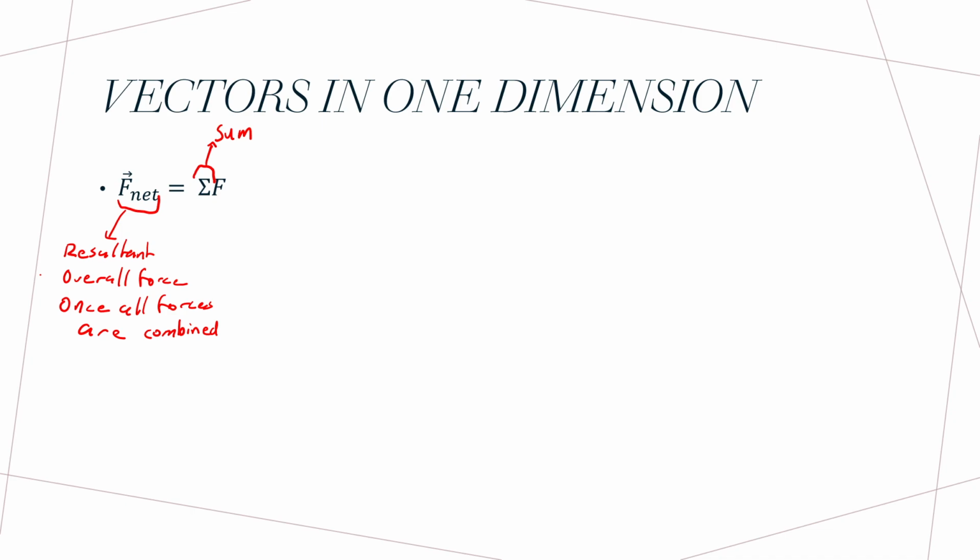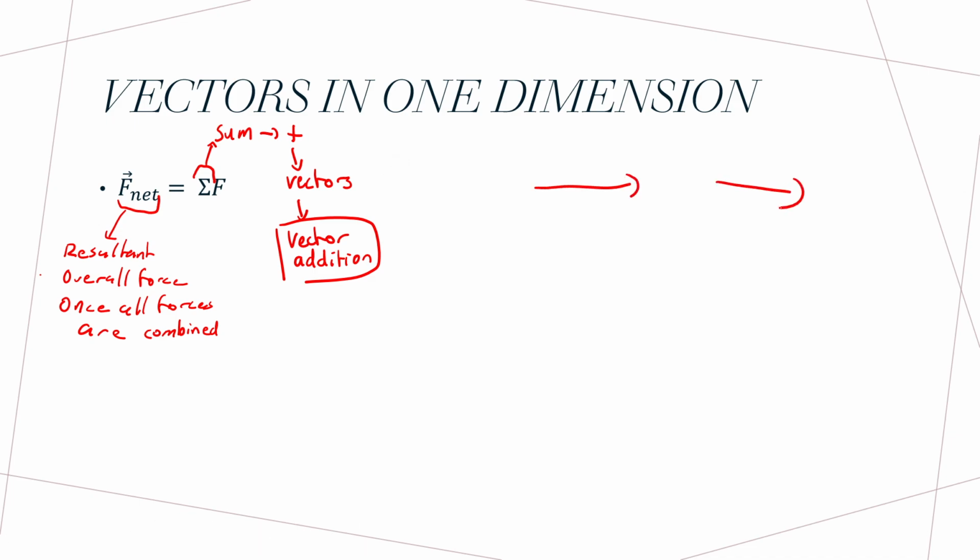Now, if we are doing a sum of forces, that essentially implies that we are doing addition. And if we're doing addition of forces, which are vectors, in conclusion, what we can say is that the net force is simply going to be a vector addition of all forces. And this is the key concept that we're going to be using for our one and two dimensional problems. So just for proof of concept, a couple of quick examples.